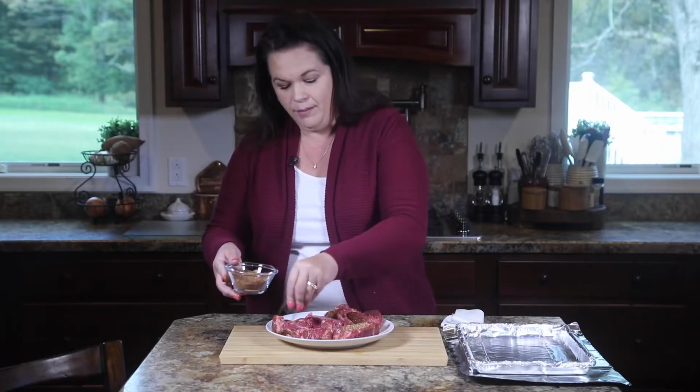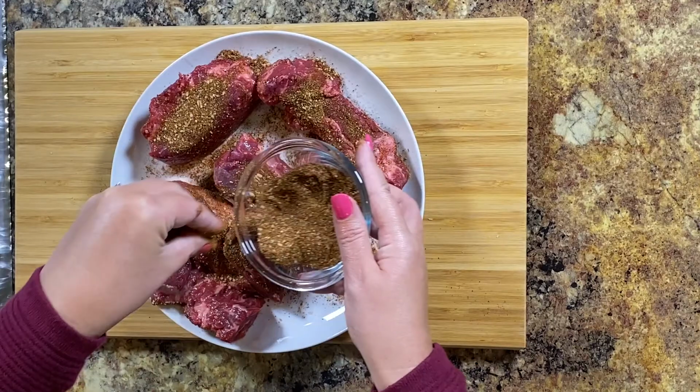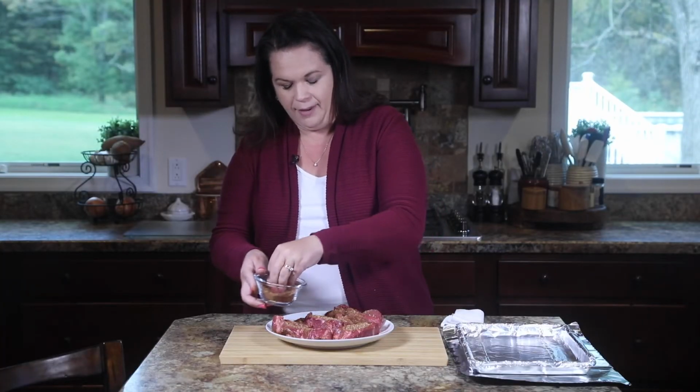I like to put my rub in a little bowl like this because my fingers are going between the meat and the rub. And then this way, I can just throw out what I don't use and I'm not contaminating the jar.